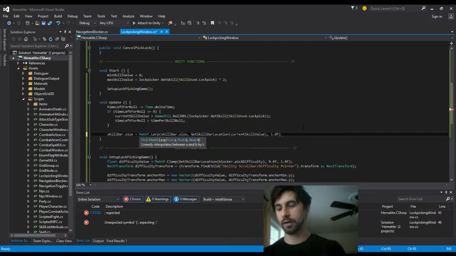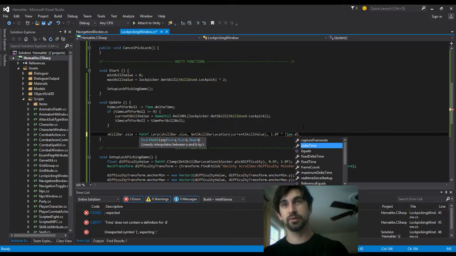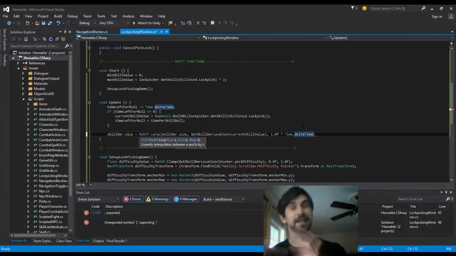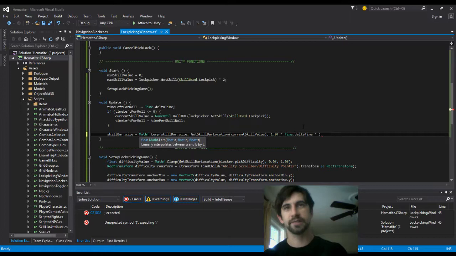Okay. We can say that it should make it to the far side in a second. The next thing we can do to speed it up even further is we could do a half second or a third or a quarter of a second. The higher this number is, the faster it's going to move between targets.